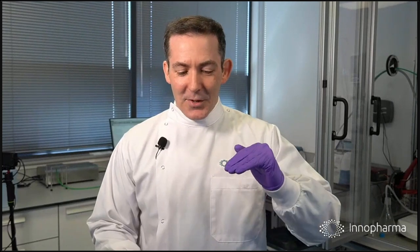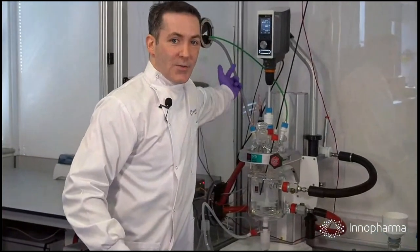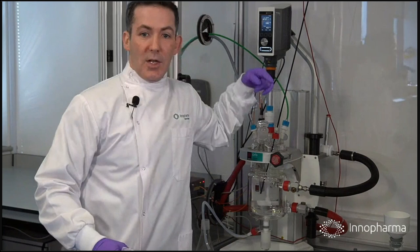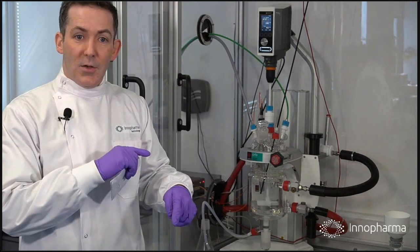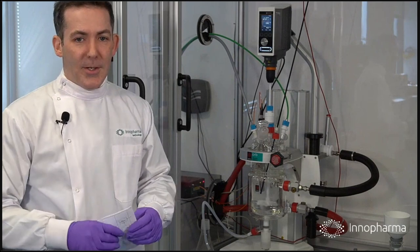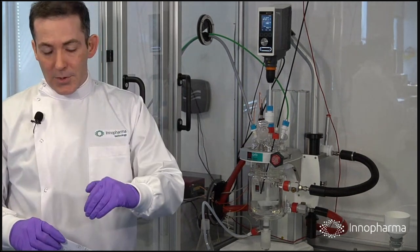But in fact, what I should say is that the detection is happening just by delivering light and capturing the light. So rather than extracting a sample from the process, measuring it and returning it to the process, that's why we have our probes directly positioned in the process. I'll show you again these probes here. This probe is seeing directly inside the process. It has fiber optic cables that are directed right into the reaction vessel itself. So light is delivered into and then collected from the solution. We'll talk about how that's converted so we get actual light signals from the solution. Similarly, with our Raman spectroscopy instrument, laser light is being delivered to the solution and collected.